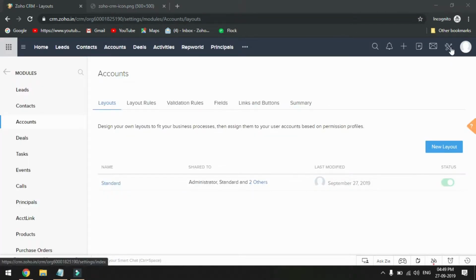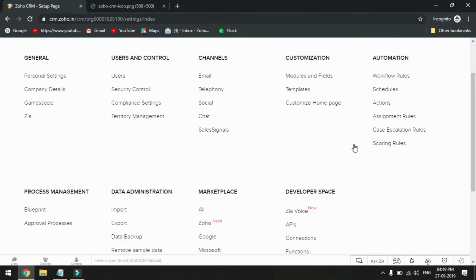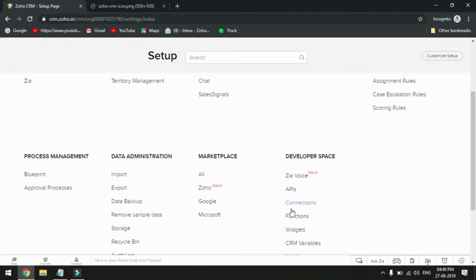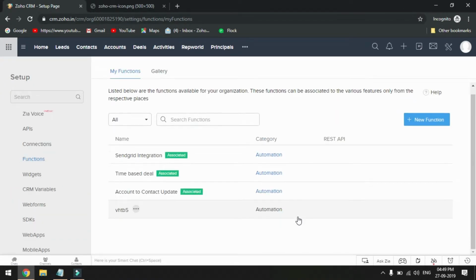Go back to Settings. In the Developer Space tab, choose Functions. Click on New Function.